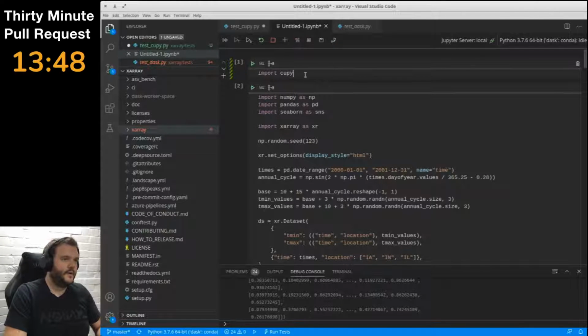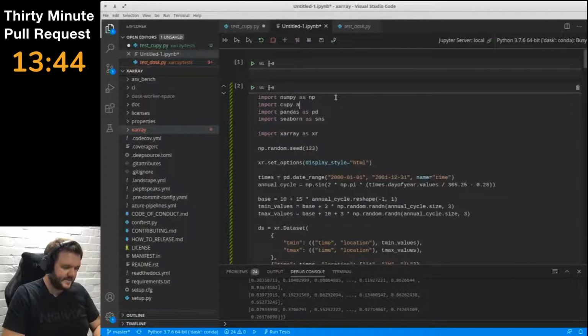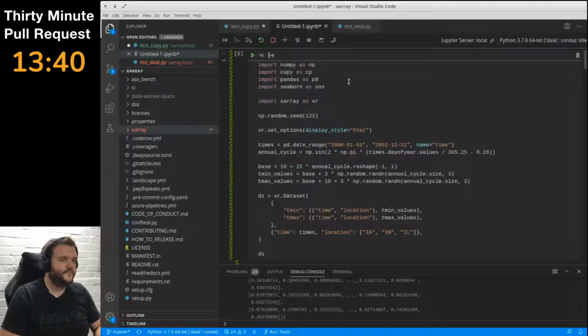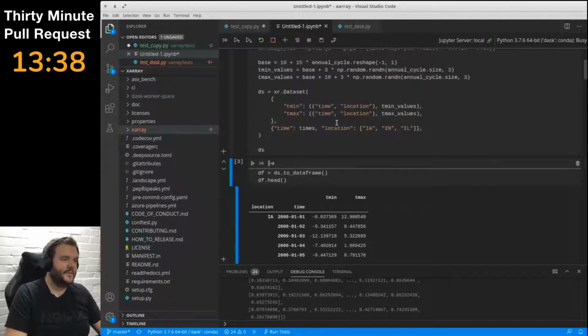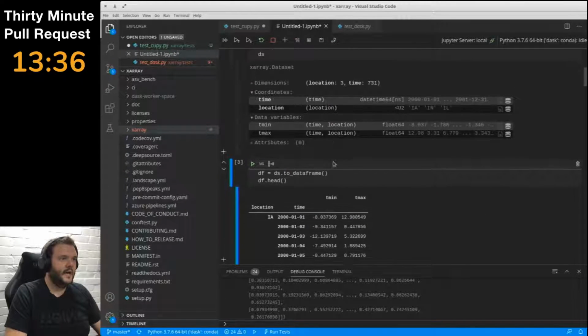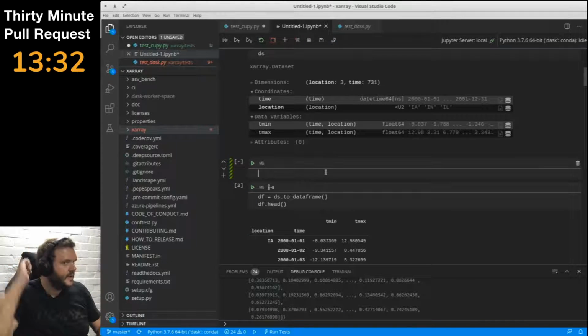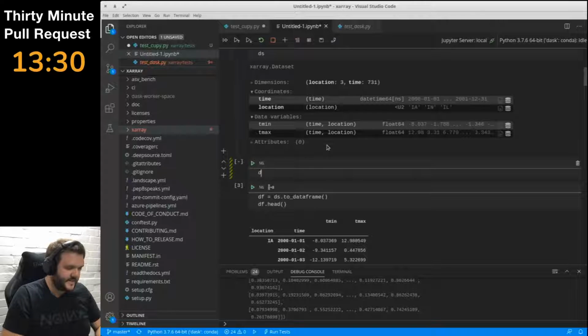Now what I want to do, I'm going to move this import into here. I'm going to import CuPy as CP, which is a pretty standard convention. So let's create our data set exactly as we did the first time around. But let's add a new cell up in here. And this time, let's have a look at DS a little bit more.